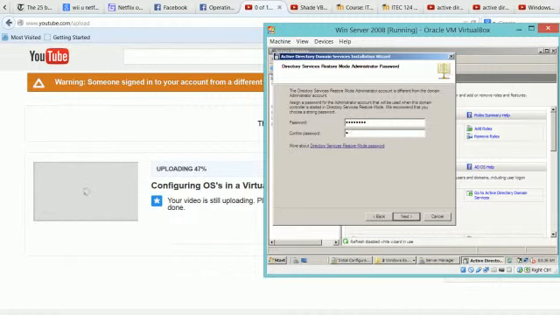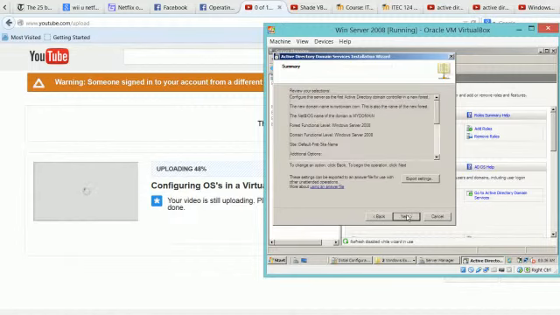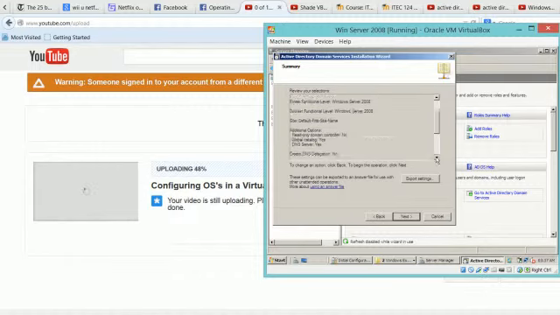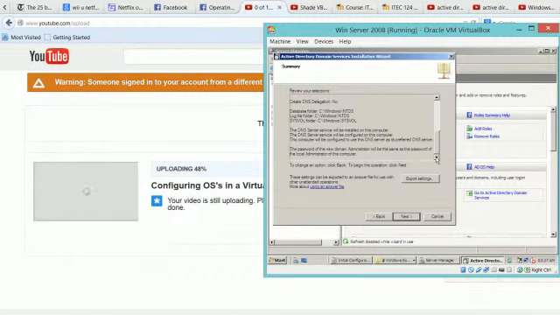Capital P, A, S, S, W, zero, R, D. Let's hope we can use the same password. Click Next. It gives you a summary of the choices you made during the wizard.